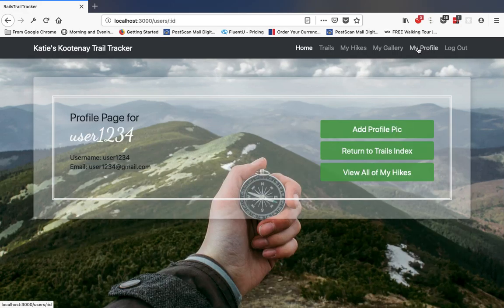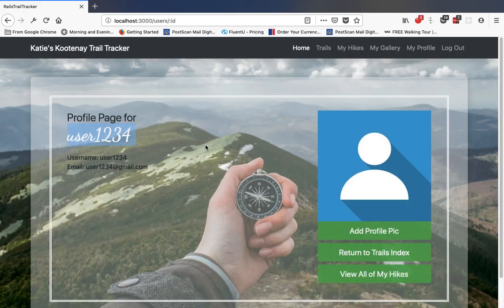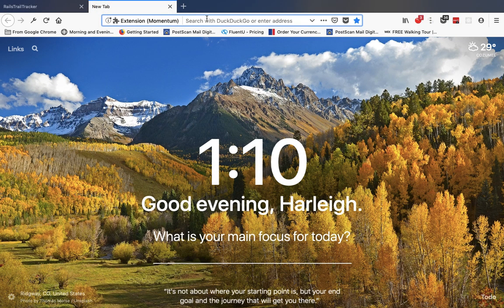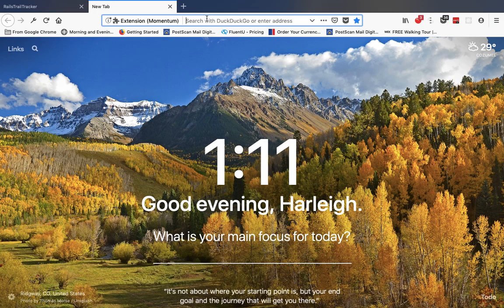If we go to a profile, you can see the username for the logged in user, you can see the email address. Here we can add a profile picture. Because I plan to deploy this as a free app, I do not store images in the database to preserve memory, so we would use something like any of the free photo sites to store your image, and then use a direct link.